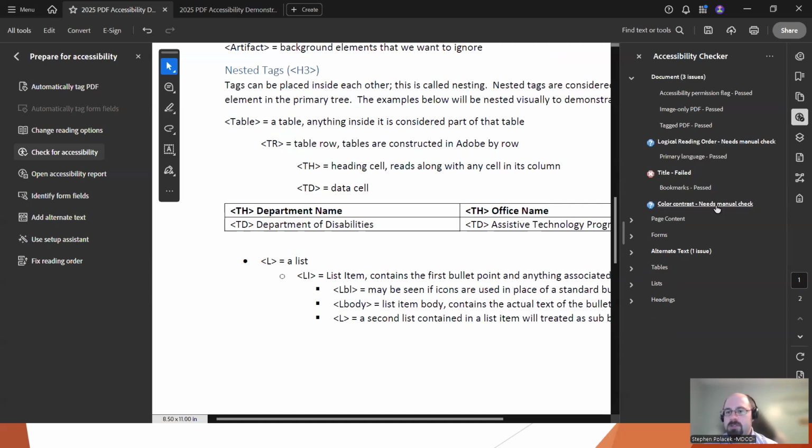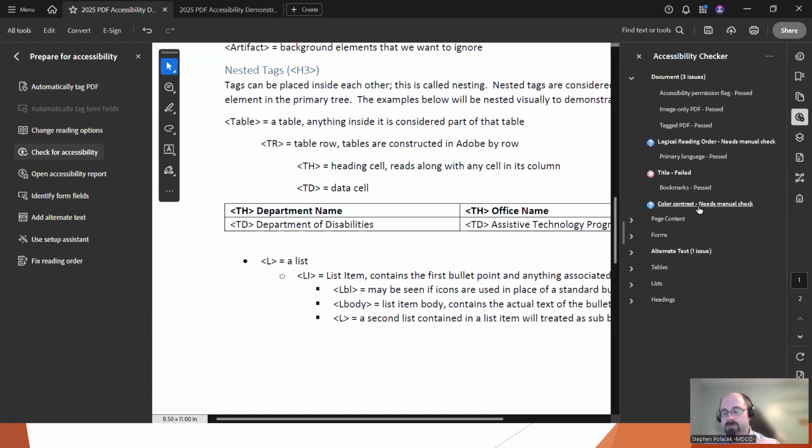Logical reading order and color contrast are always going to say needs manual check. That reading order is what we were talking about before, the tag tree. As long as we have gone through and double checked that, where we walked the tag tree, as we called it, where we just selected the first item and pressed our down arrow to make sure it's going through all of the elements and how we want a user to read it, we know that that's correct, so we can ignore that one.